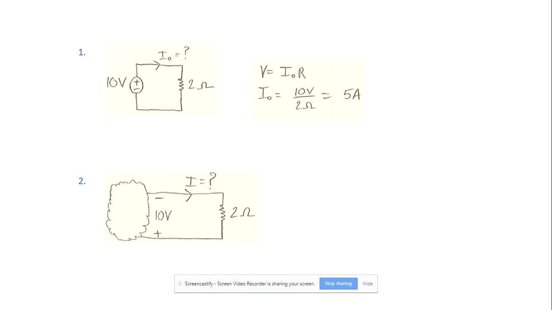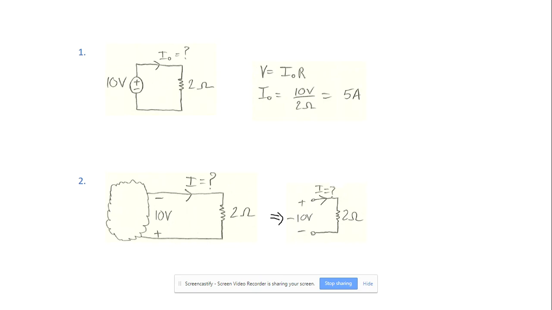But if I wanted to, I could redraw the circuit so that everything looks how I would expect it to for passive sign convention, right? So that would mean that I would redraw this circuit looking across the resistor. I could swap the sign of the voltage so that the top is positive and the bottom is negative. So that would mean I'm dealing with a negative 10 volts across the resistor.